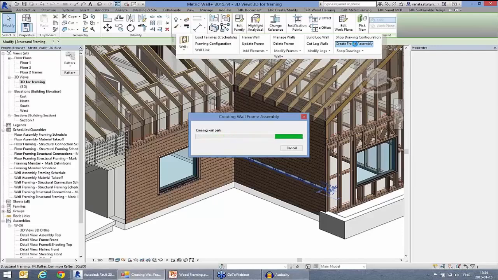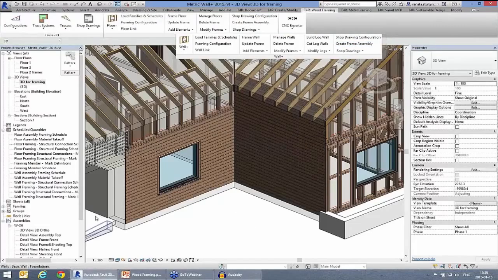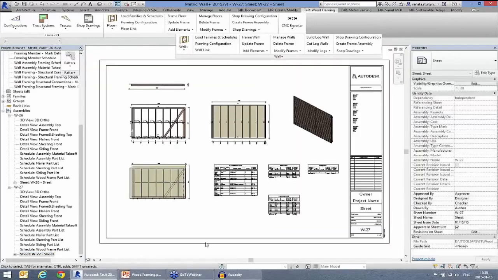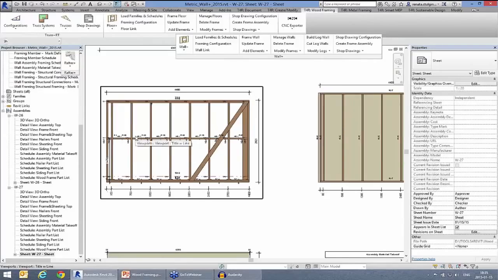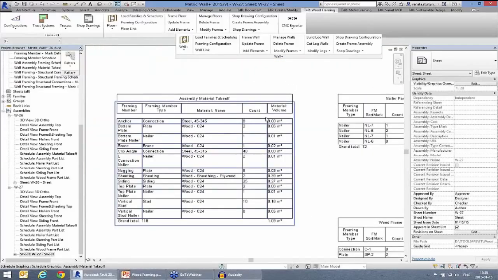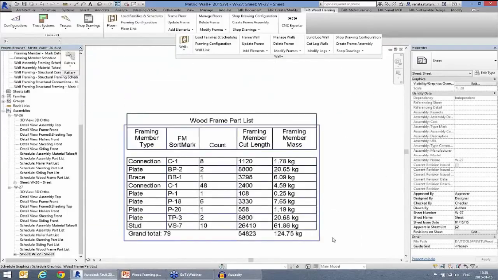So that's really amazing if you think about how much time you could save. Actually, this scenario of framing the elements and making shop drawings, the same scenario we're using for other products like Floor Plus and the trusses. Okay, that's finished, and let's take a look into this sheet. As you can see, all those frames are added, they are marked, they are dimensioned, and it's scheduled, and then all those views are added into the final sheet.